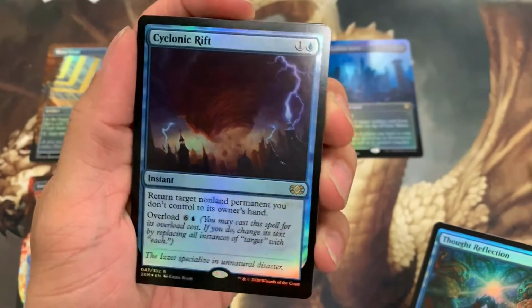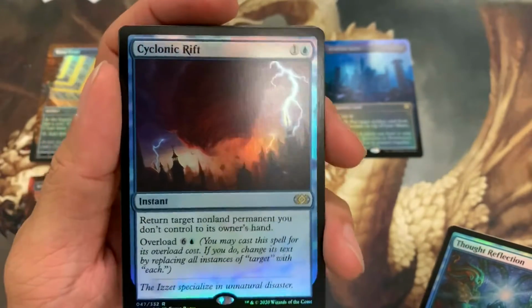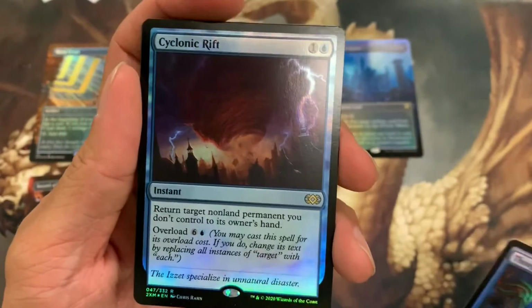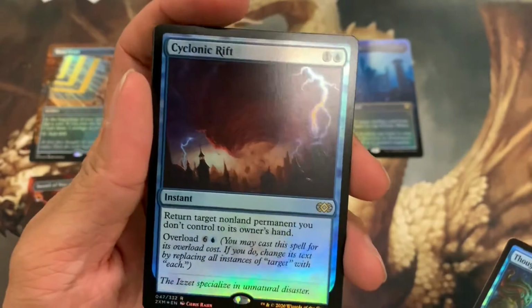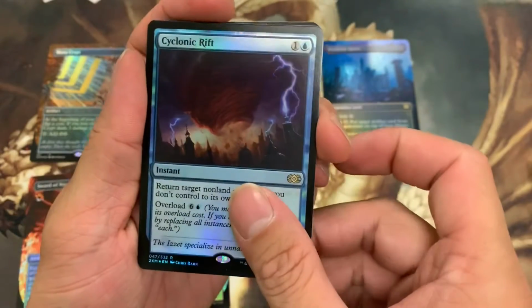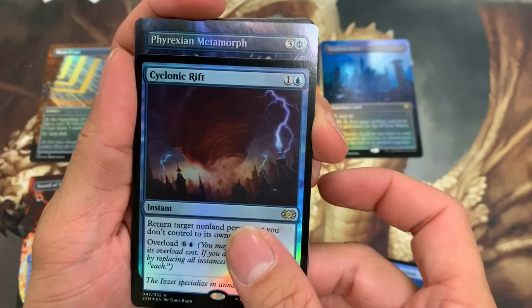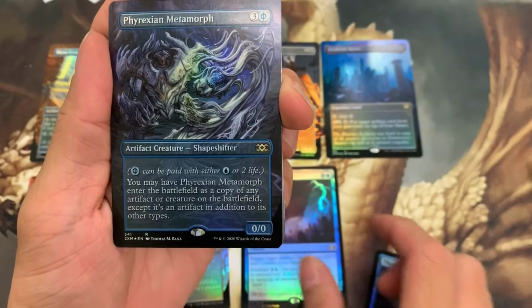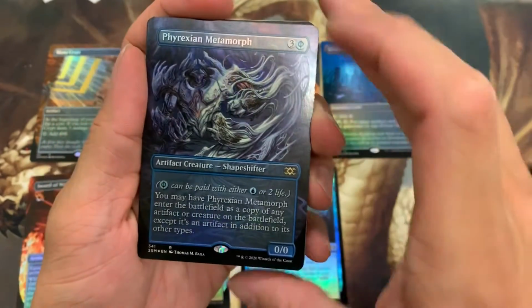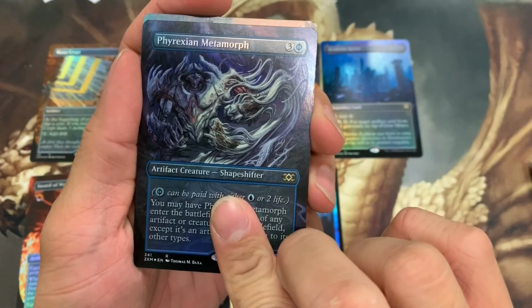It's got good value to it to pull in the regular verse. Like I said, for me, anything that's got some value is good, because I get garbage in the regular rare slots normally. But I'm doing pretty good in this box. Let's see what's next. Phyrexian Metamorph. Alright, well, this one's better than that first showcase. Cyclonic Rift will make up for it. Let's see.